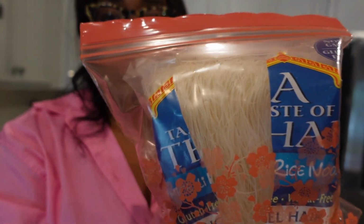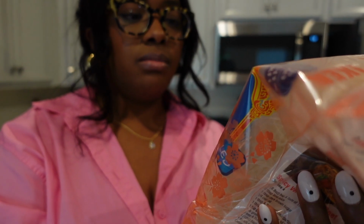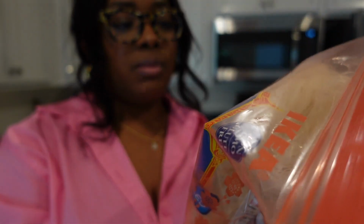Lunch today, I'm just about to make... if you watched my video from a couple videos ago, I made those spring rolls and I put these noodles in there. I do not know how to pronounce it, so I'm just gonna show y'all what kind of noodles. The vermicelli noodles. I don't have any more rice paper wraps, so I'm just gonna make a dish and use those noodles for lunch today. So I'm whipping this up, and I have the tofu in the air fryer.